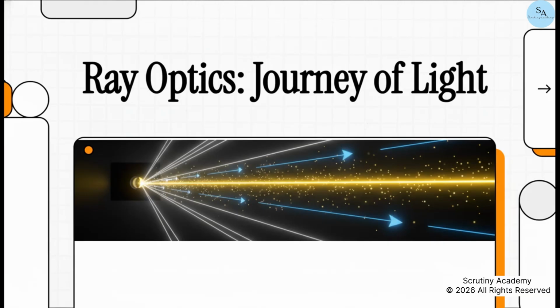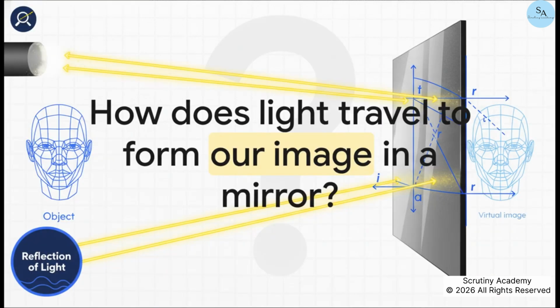Hey everyone, and welcome. Today we're going to dive into the physics of something you do literally all the time, seeing. We're going to explore ray optics and the incredible journey of light. Seriously, have you ever really stopped to think about it? When you look in the mirror, what's the actual physics going on that makes your reflection even possible? Well, that's the exact question we're going to answer today.